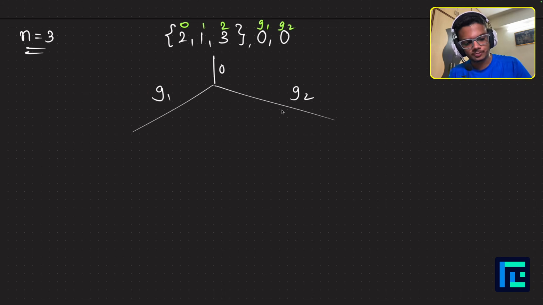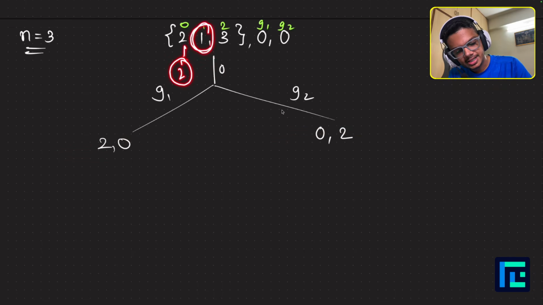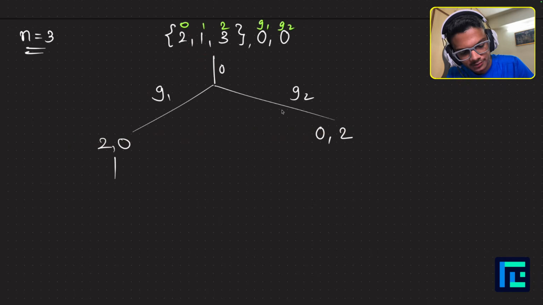So if we include it in group 1, what you're going to do is add this 2 to G1, right? So G1 will become 2 and G2 will stay 0. Fine. Similarly, if you decide to add the 0 index guy to group 2, G1 is still going to be 0, but G2 is going to become 2. Fine. Simple. Now that you have chosen the first guy, here you have made 2 choices. For the second guy also you have 2 choices, right? The guy at the first index. So here I am making choices for the guy at the first index.